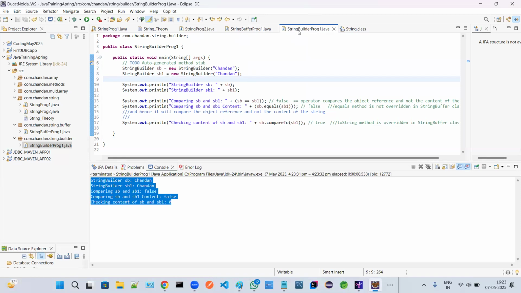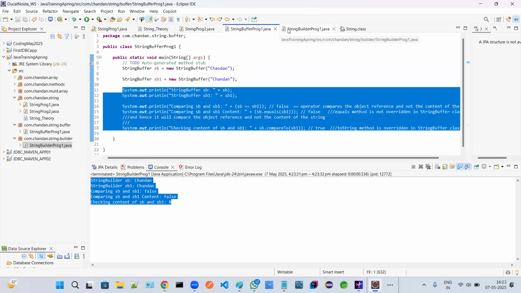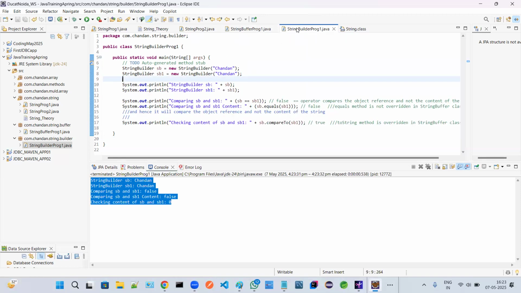One is synchronized, meaning one is thread safe, and one is not thread safe. Thread safe means what? When multiple threads try to execute, at a time all can't execute it. Only one can execute.